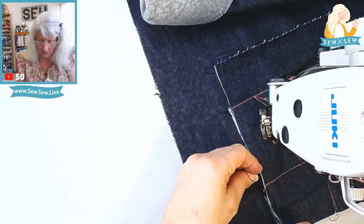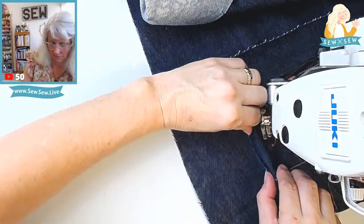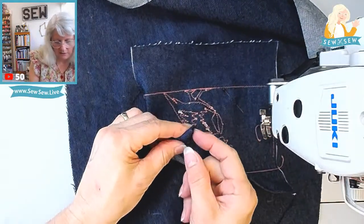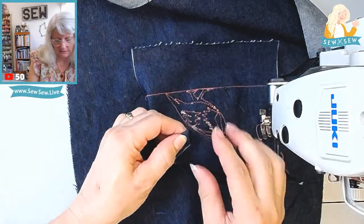Let's get rid of some of these threads. So this corner here, I do this, fold it in like this. That's all.